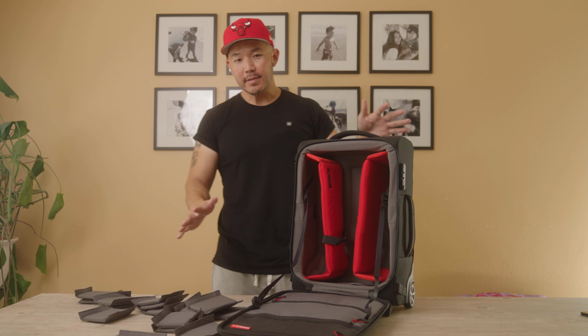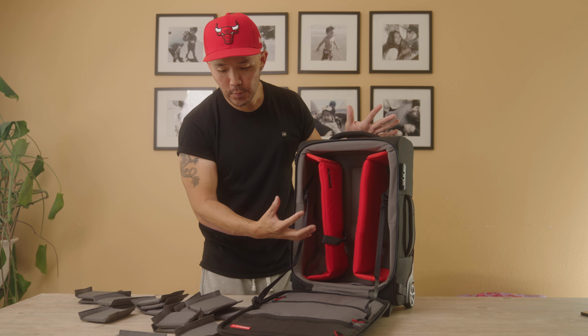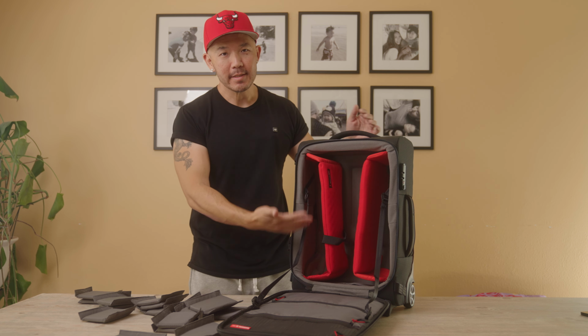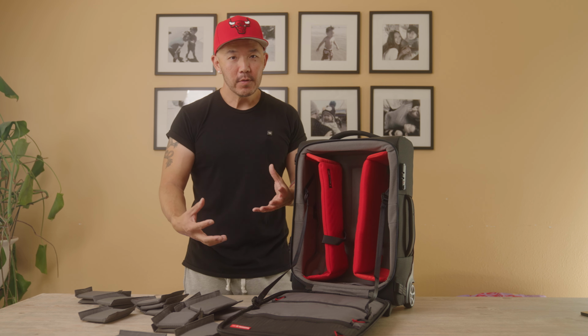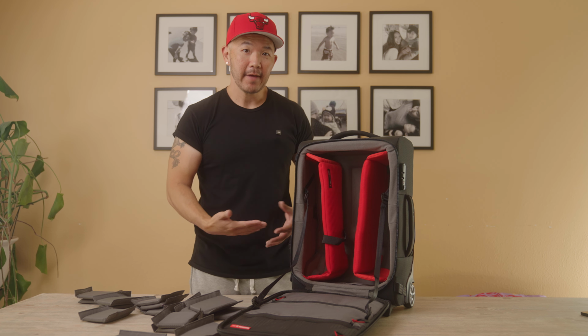So as you can imagine, with pretty much a blank canvas like this, it's just one huge opening and all these dividers, there are a million different ways that you can configure gear to fit in this thing. So what I'll do is I'll just run through a few typical scenarios that I would do, and just to give you an idea of how much stuff actually fits in here.